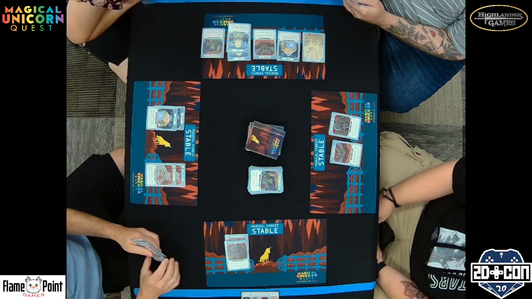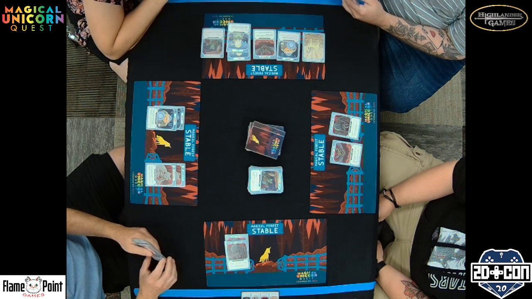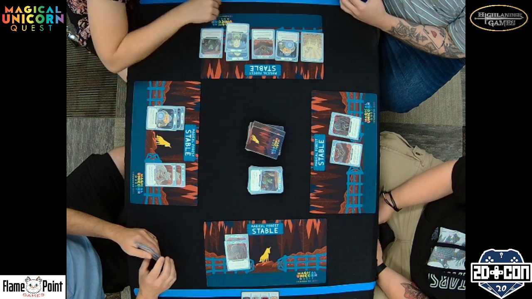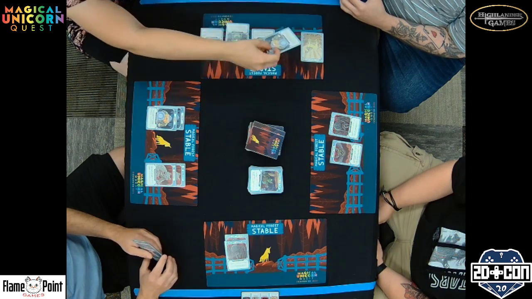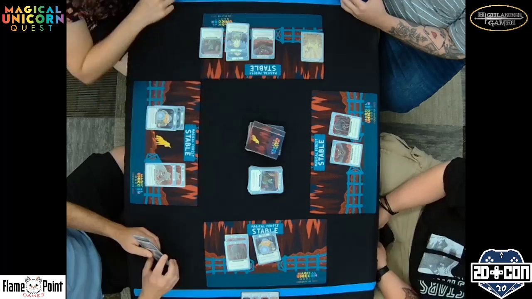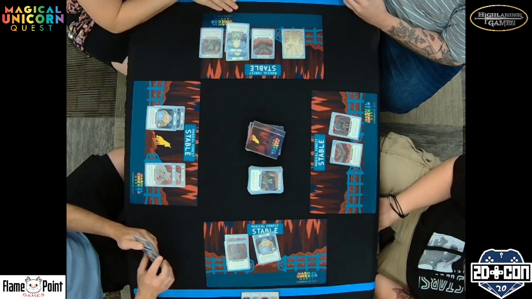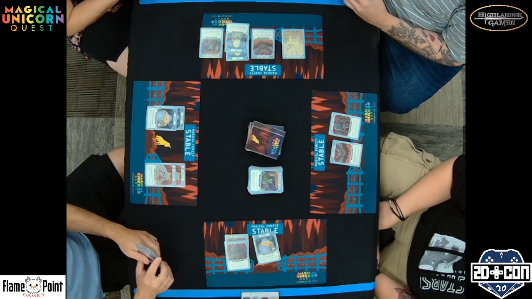Move one non-landmine back from a stable into a stable you don't control. Okay, I will give you... Did you call it unicorn? No. Alright. And that is it. I'm done.